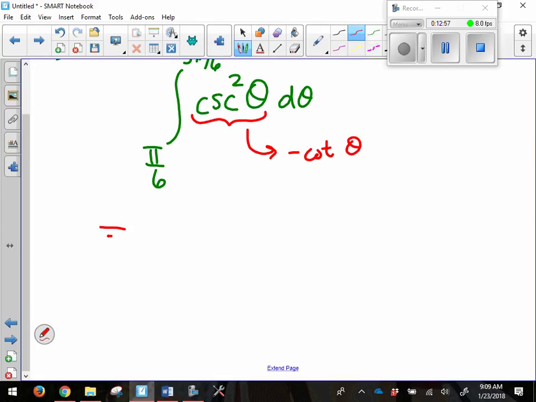So, according to the fundamental theorem of calculus, part 2, the way I would write this is I would say this is equal to the cotangent of theta. And that's where this line comes in again that reminds me what my upper and lower limits are. I think it's important for your sake and the sake of somebody who's assessing your work that you actually write down what you think the antiderivative is. It's a good step to take instead of just jumping to the step where you're substituting values in.